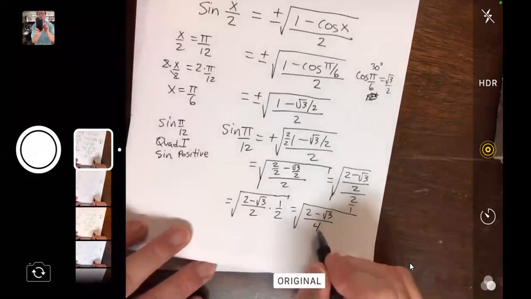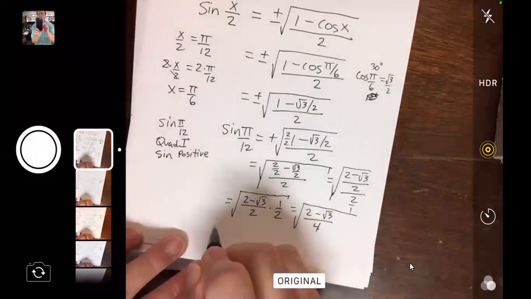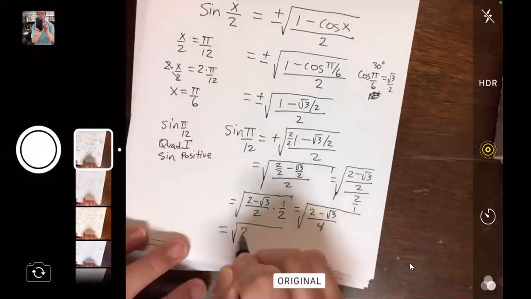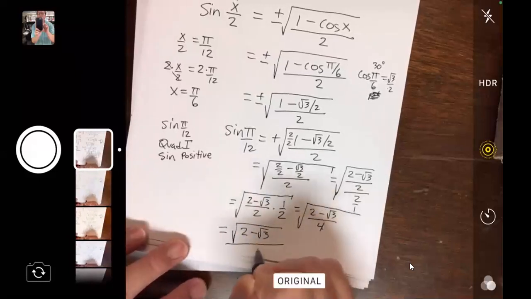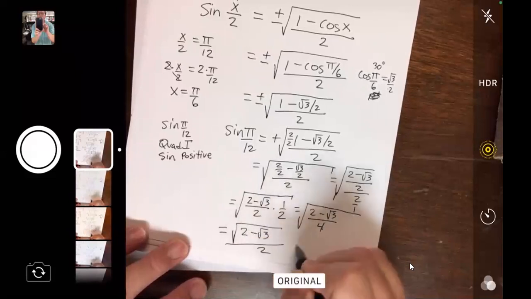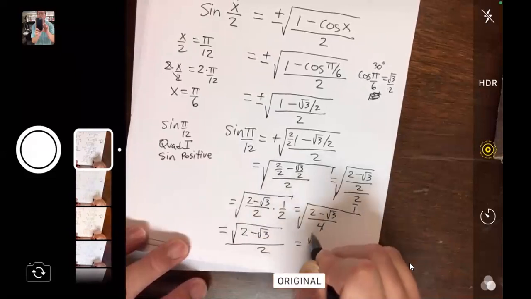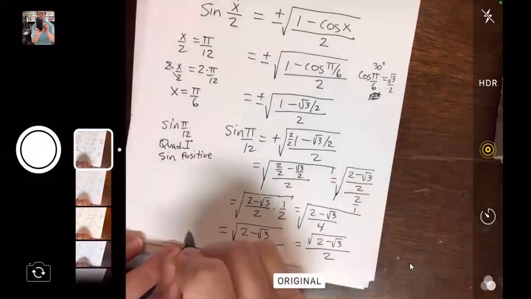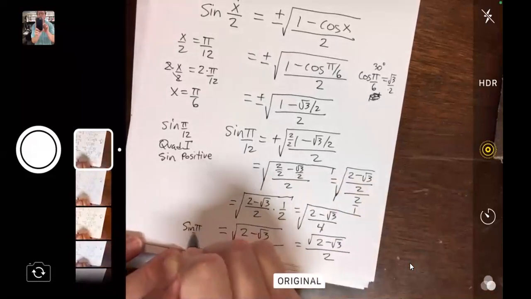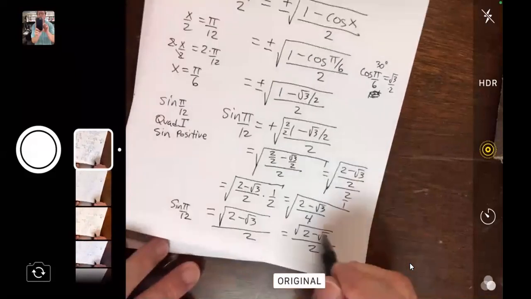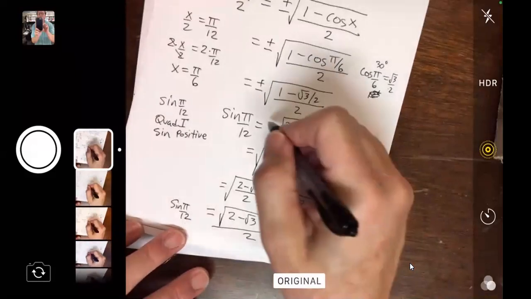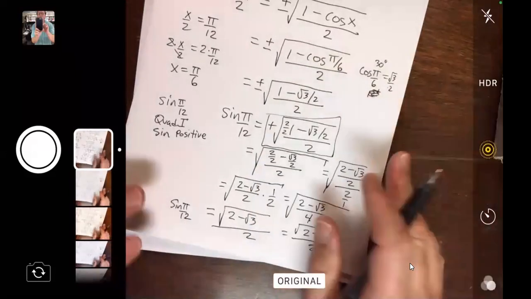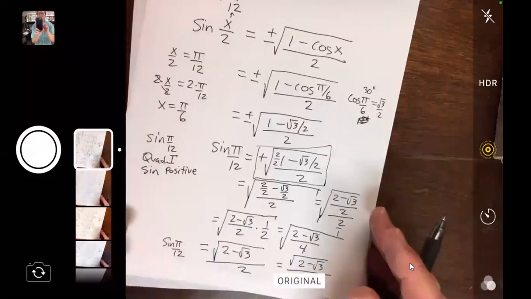All right, but then that square root on that 4 leaves you 2 outside. So finally, it's a big square root of 2 minus root 3, and that's all over 2, which is out of the root. Write it better over here. Square root of 2 minus root 3 all over 2 would be your sine of pi over 12. In the regular class, I don't make people get this far. I usually let them quit right here. But if this is a WebAssign, it probably won't like that answer.